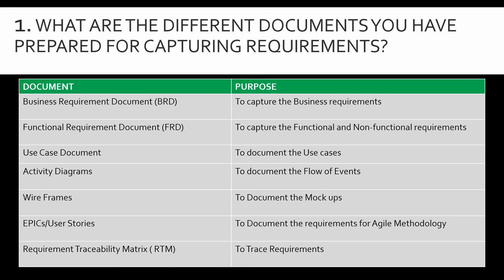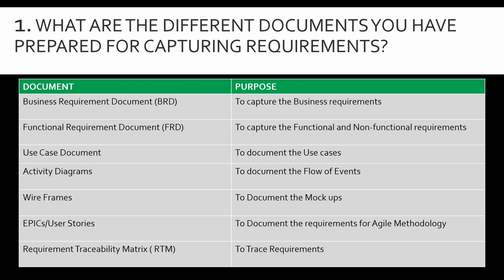And then we have the activity diagrams. This documents the flow of events, the interactions between the user and the system, and also the detailed step-by-step flow, which will help the IT team to build the solution which we're looking for. And then we have the wireframes. The wireframes are basically used to provide a view of how the screen should look for the customer. So it will be the look and feel, the colors, and also the various user interface items. All these things would be mocked up in the wireframes.